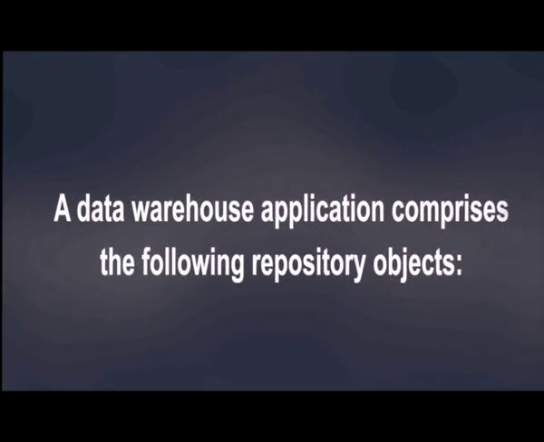All DAC repository objects are associated with the source system container. For more information about these containers, see About Source System Containers and About Object Ownership in the DAC. The DAC repository stores application objects as a hierarchical framework that defines a data warehouse application. The DAC allows you to view the repository application objects based on the source system container you specify. The source system container holds the metadata that corresponds to the source system with which you are working. A data warehouse application comprises the following repository objects.